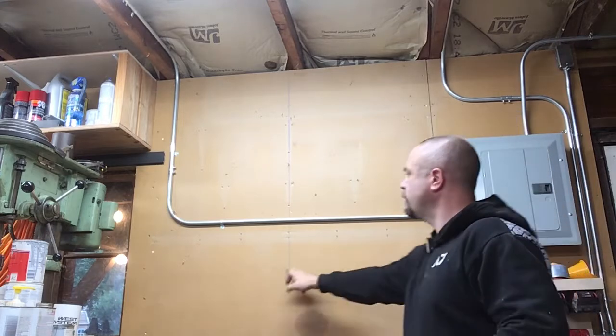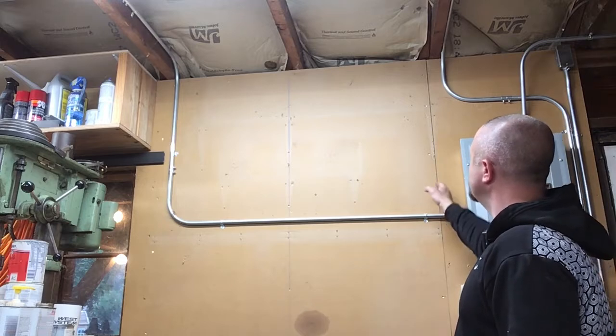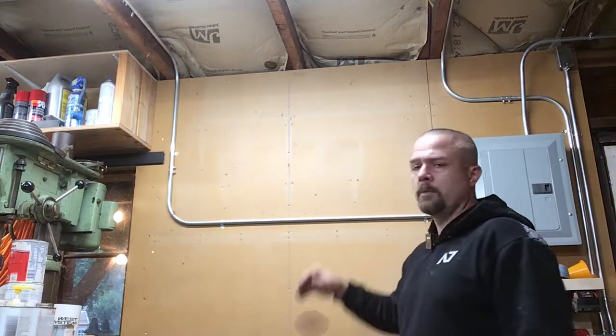The studs are at 24 inches. We're going to line it up with the edge of this 4x8 sheet of plywood. This is a full sheet of plywood, so I know the edges are straight and parallel. I'll use that to get it squared properly, and I'll get them hung up.